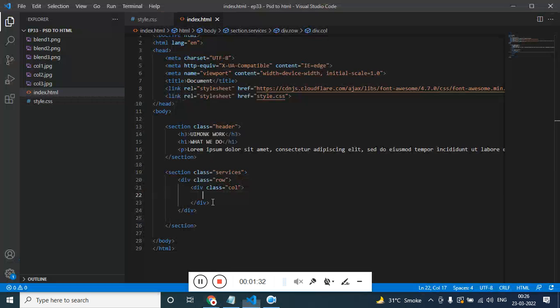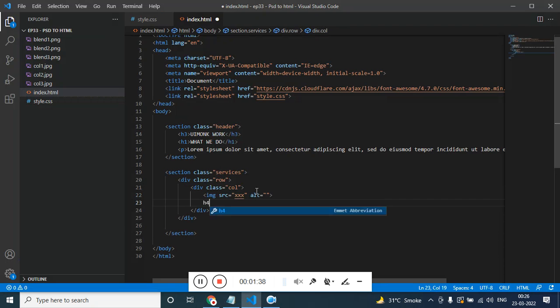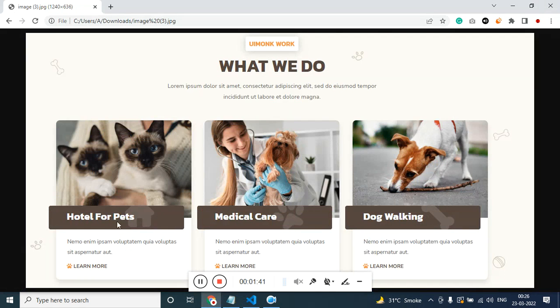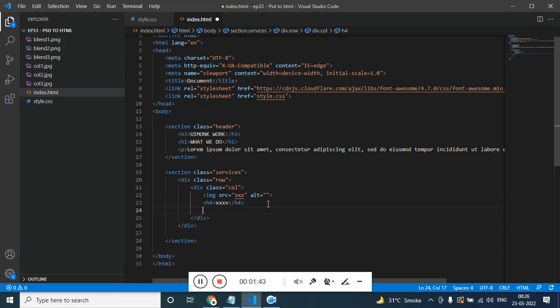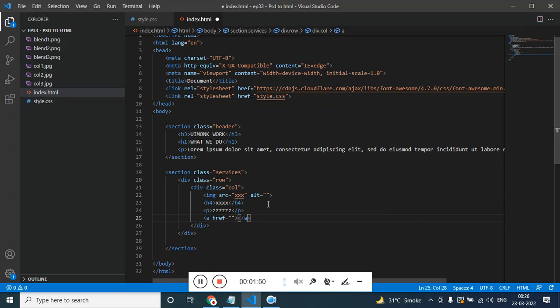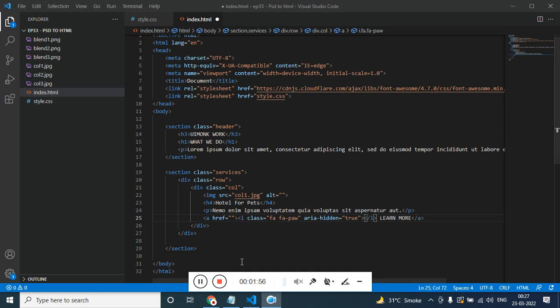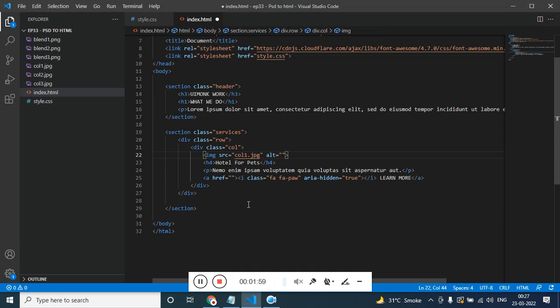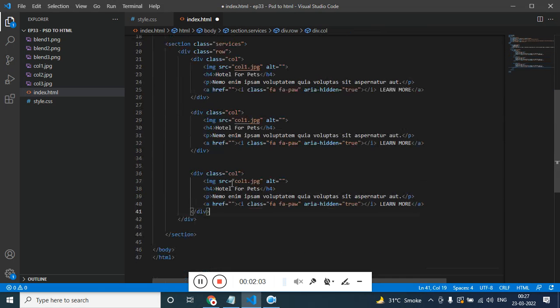So the column, the first one, we need image, then we have h4 some text, then we have paragraph some text, then we have anchor tag with font awesome icon and some text. Let me fill the text and the image. I have filled the text. Now let's just copy this column and paste it twice, 1 2.